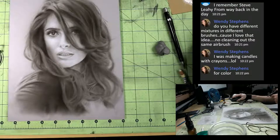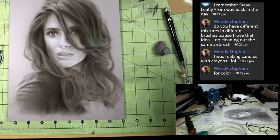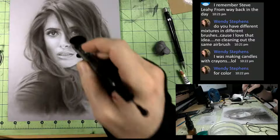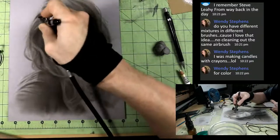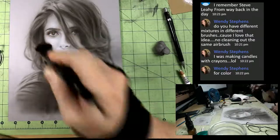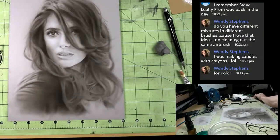Doing Crayolas, that's funny. I was on the medium, now I'm in the dark. So I guess I'm feeling mischievous today, I guess.